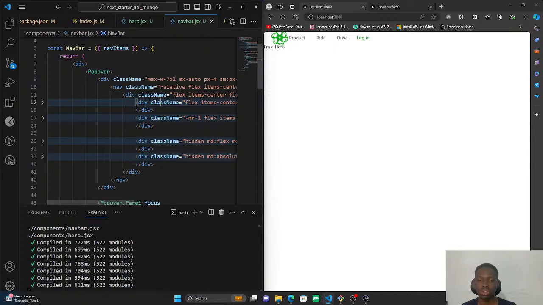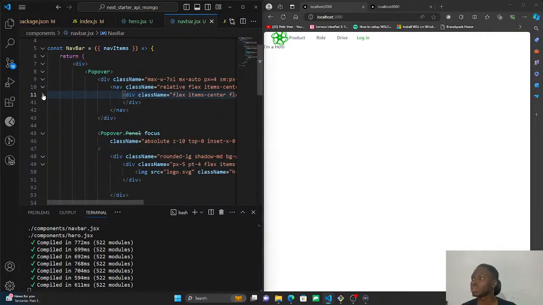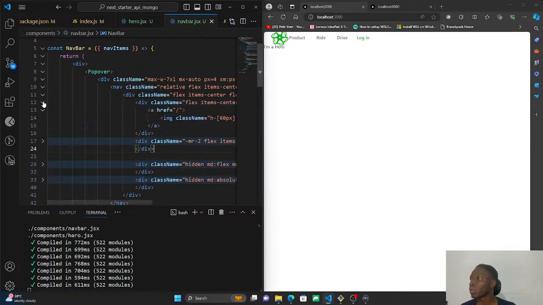Yeah, so we have that div. We have this child div here. Then those are two extra divs, one extra div that we just added. Now that div is supposed to actually hold just the logo. So I'm just going to duplicate. Where's the logo? This is the logo.